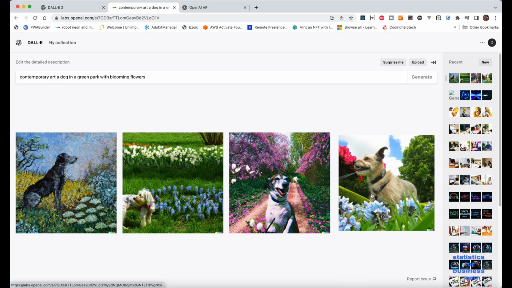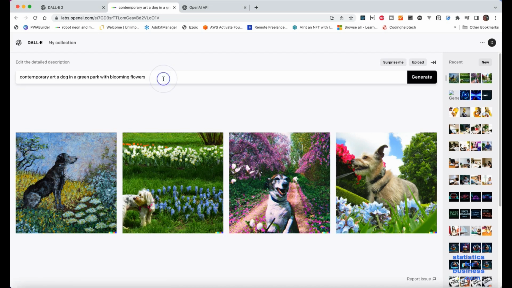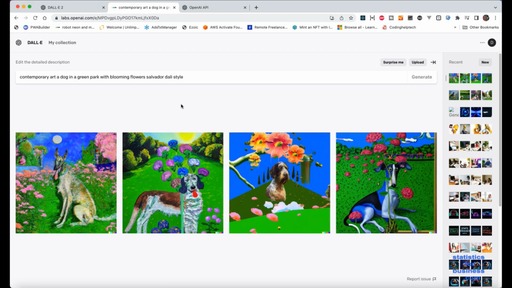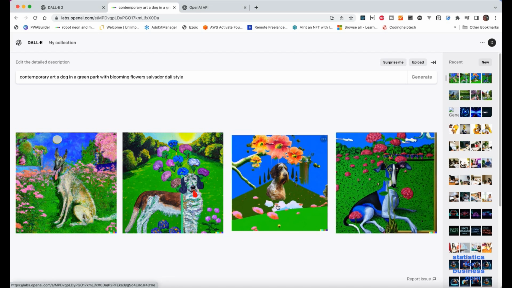And this one, I have to say, is my favorite. While Monet, I love this one. Yeah, let's try Salvador Dali. Let's see how this would look. Salvador Dali style, if it would change. And this one, Vaporwave. It's really cool. Well, let's just get the results here. Well, this would definitely classify as DALL-E in a sense. Who knows?